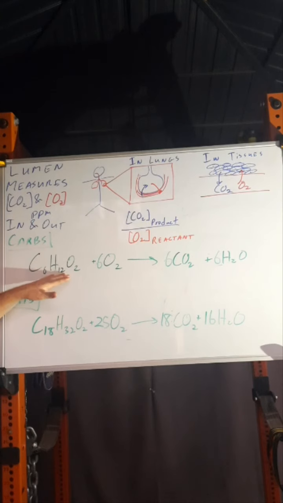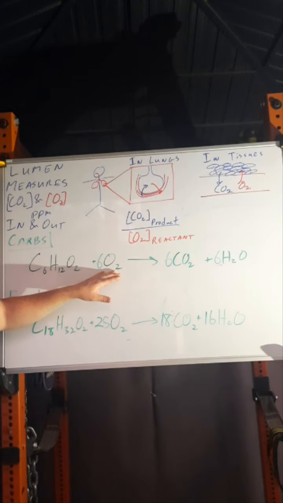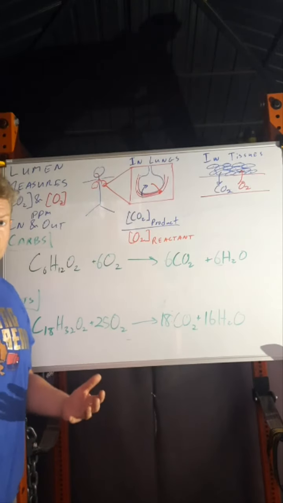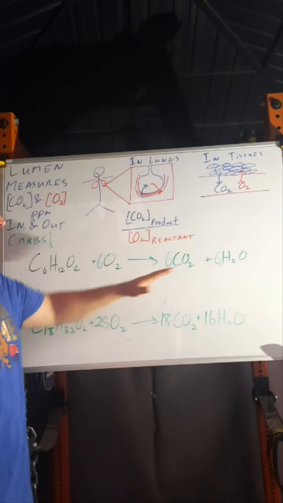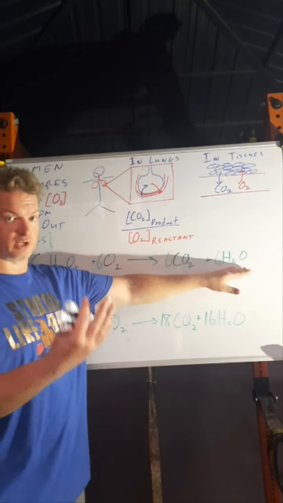The metabolism of a simple sugar, glucose, with oxygen that you take in on the inhale—you will produce ATP, but by conservation of mass you'll also produce six CO2 and six waters.